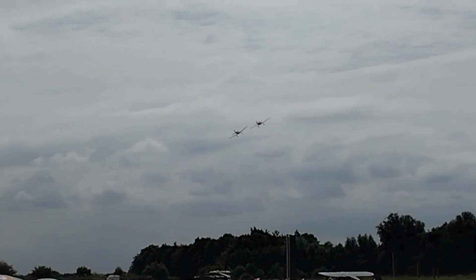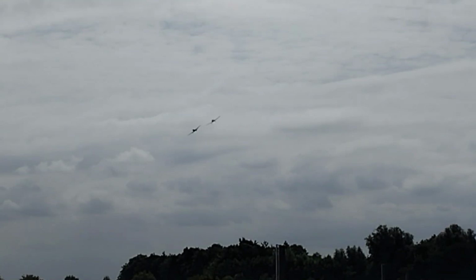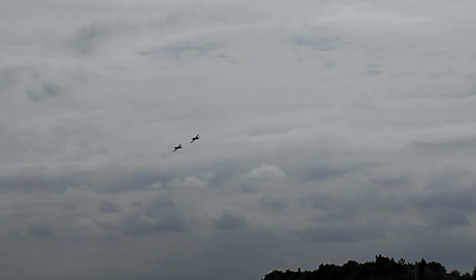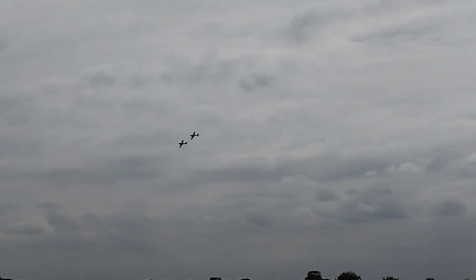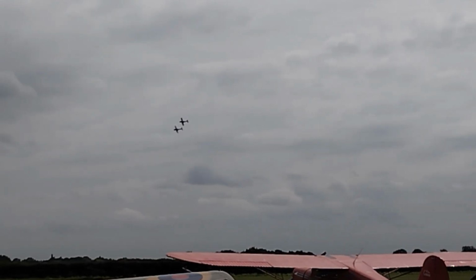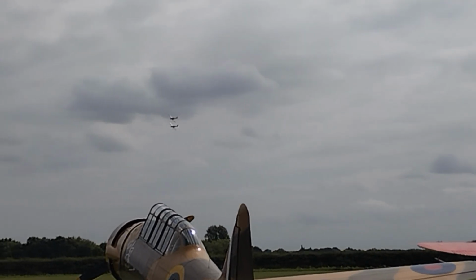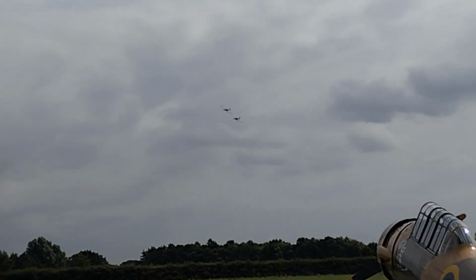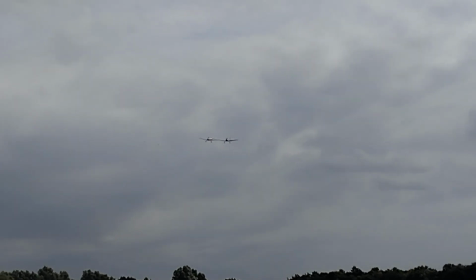Early orders for this aircraft, immediately after World War II, were pretty slow. There were several reasons for that. There were lots of surplus wartime trainers still available, which were perfectly serviceable for the needs of many air arms, and a lot of governments, including the British one, didn't have a great deal of money at their disposal after years of hostilities to buy new aircraft. Added to that, the Chipmunk had an undeserved bad reputation in its early years for being unsafe while spinning.